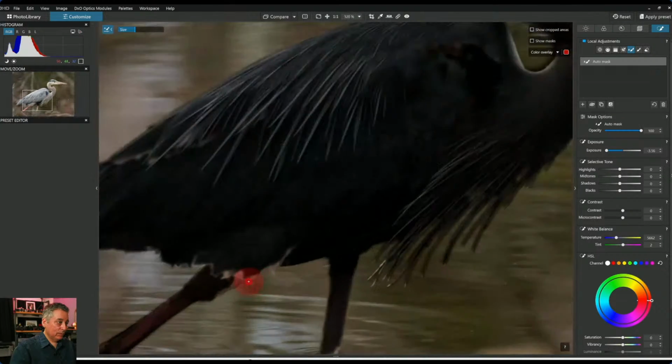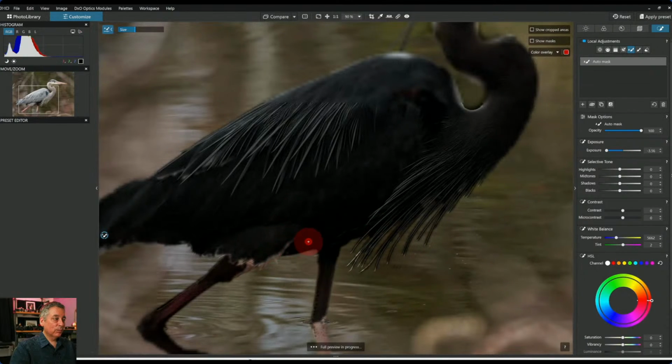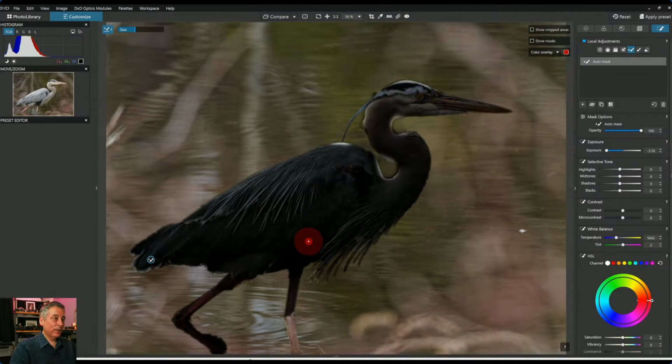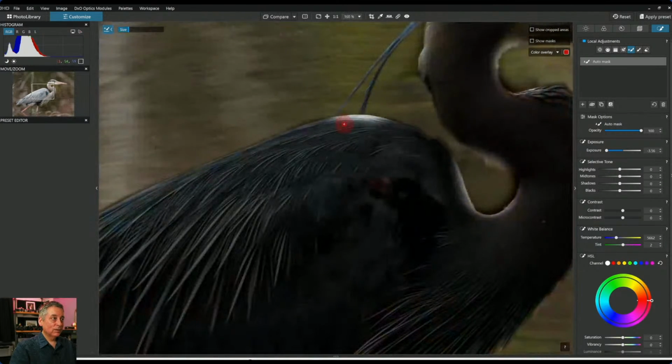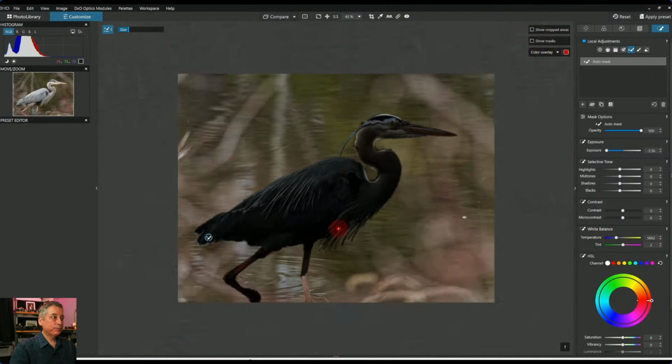Okay, and then let me fix in here. And with this auto masking tool, the smaller I make the brush relative to the image, and I can do that by zooming in on the image or hitting the control key and just making it bigger or smaller, the more precision you're going to get in the selection. So for example, if I wanted this to kind of come back in, I can do that. But I think this is okay.